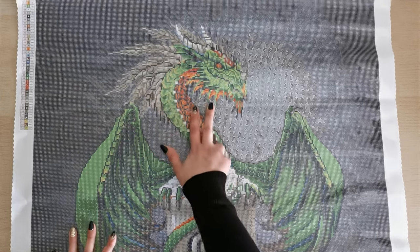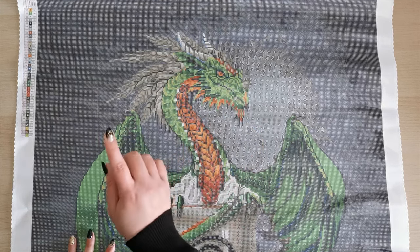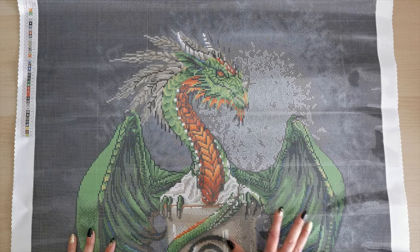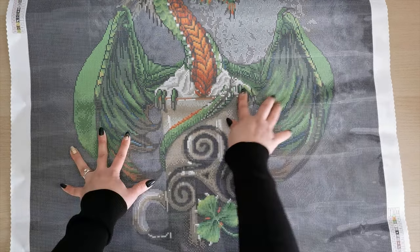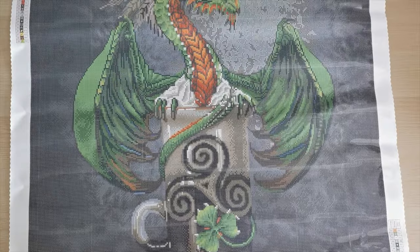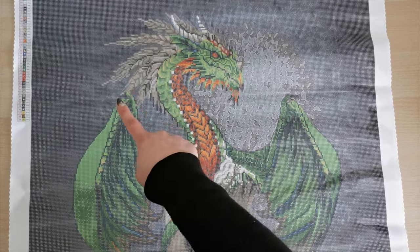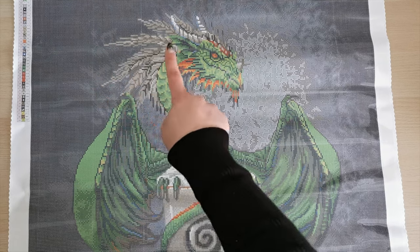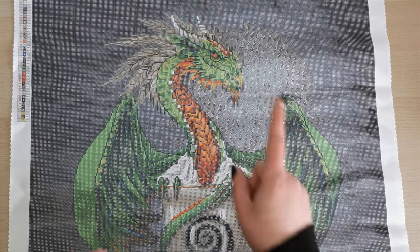Up here in the neck and in the face there's some green AB too. Then last but not least, we have the fairy dust diamond, which is symbol lowercase n — it's also in the face and the scales of the neck. We've got bits of it on the edge of the wings, a little in the tail, and on the edges of the clover down here. I believe that's barley in the dragon's mane — barley for whiskey. I'm not really big into whiskey so I'm not sure, but it's either wheat or barley.